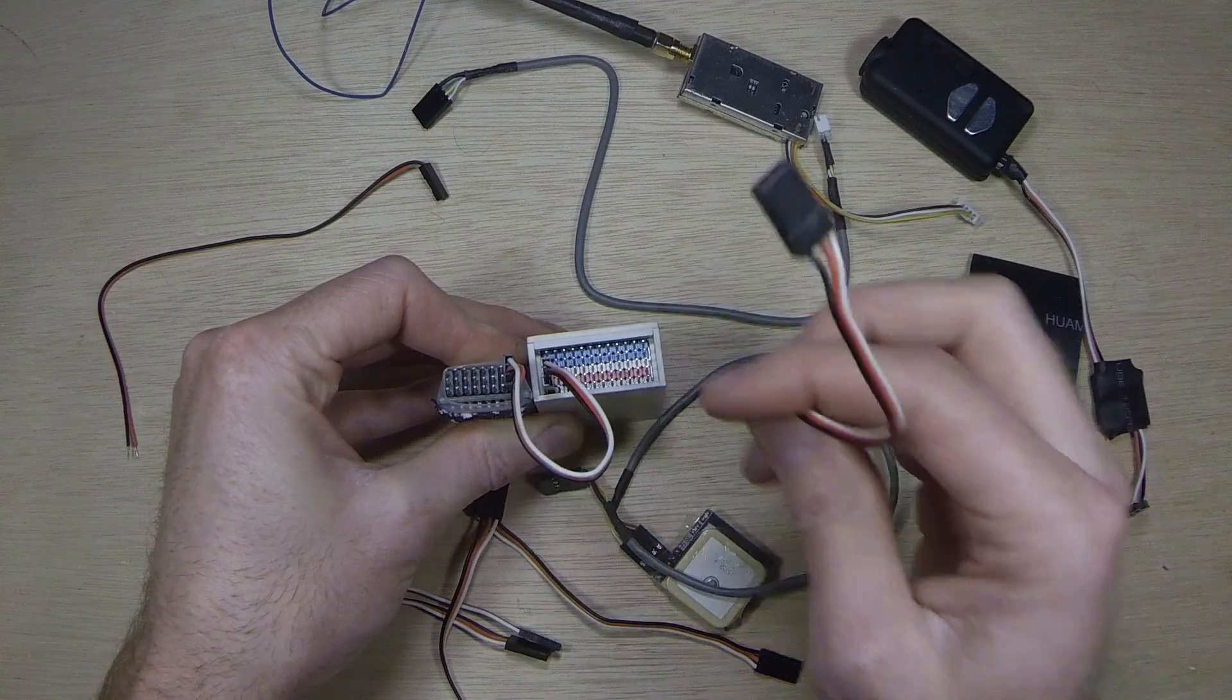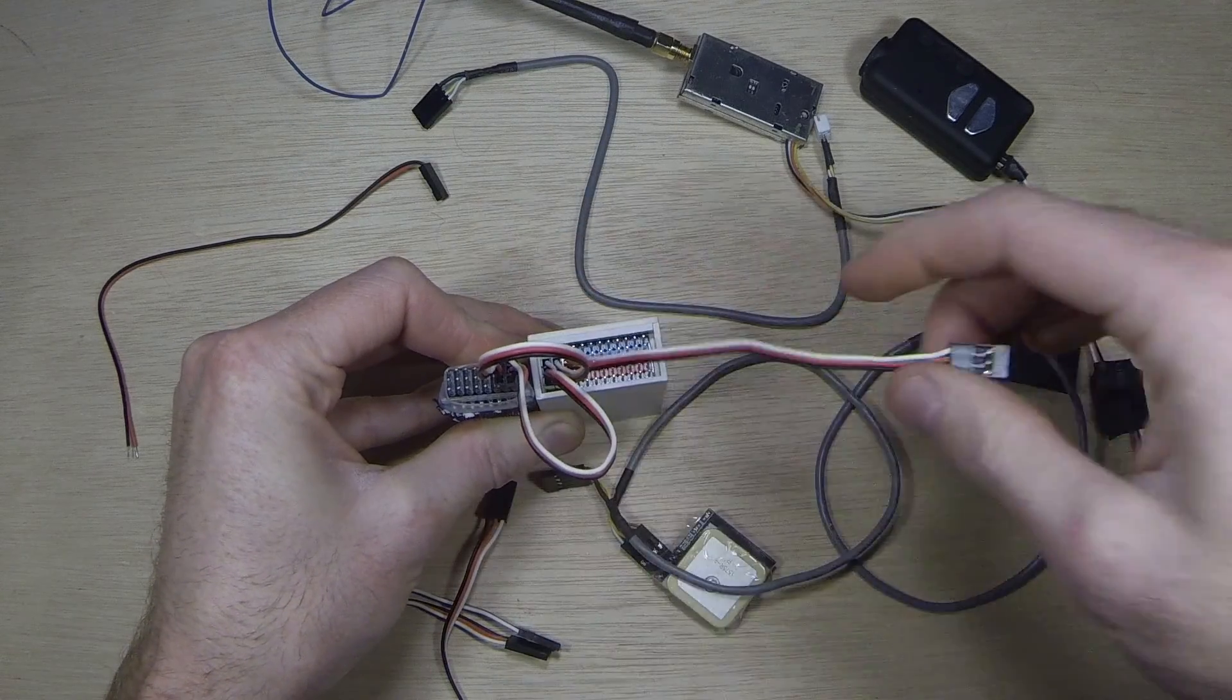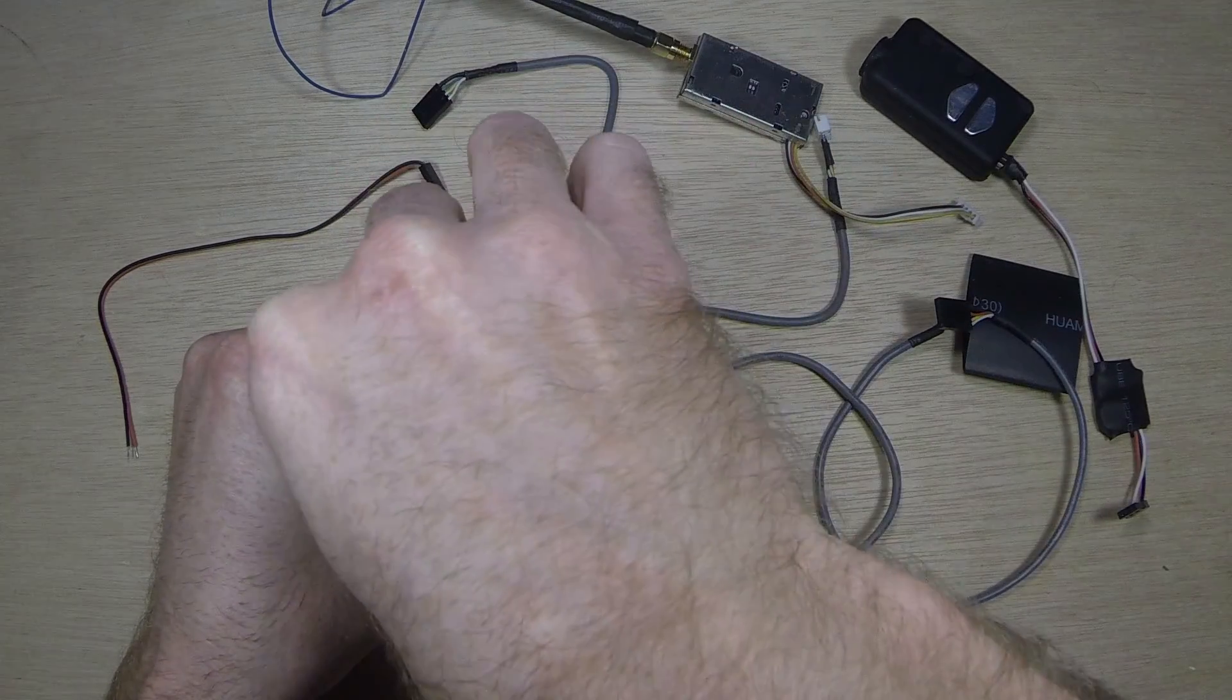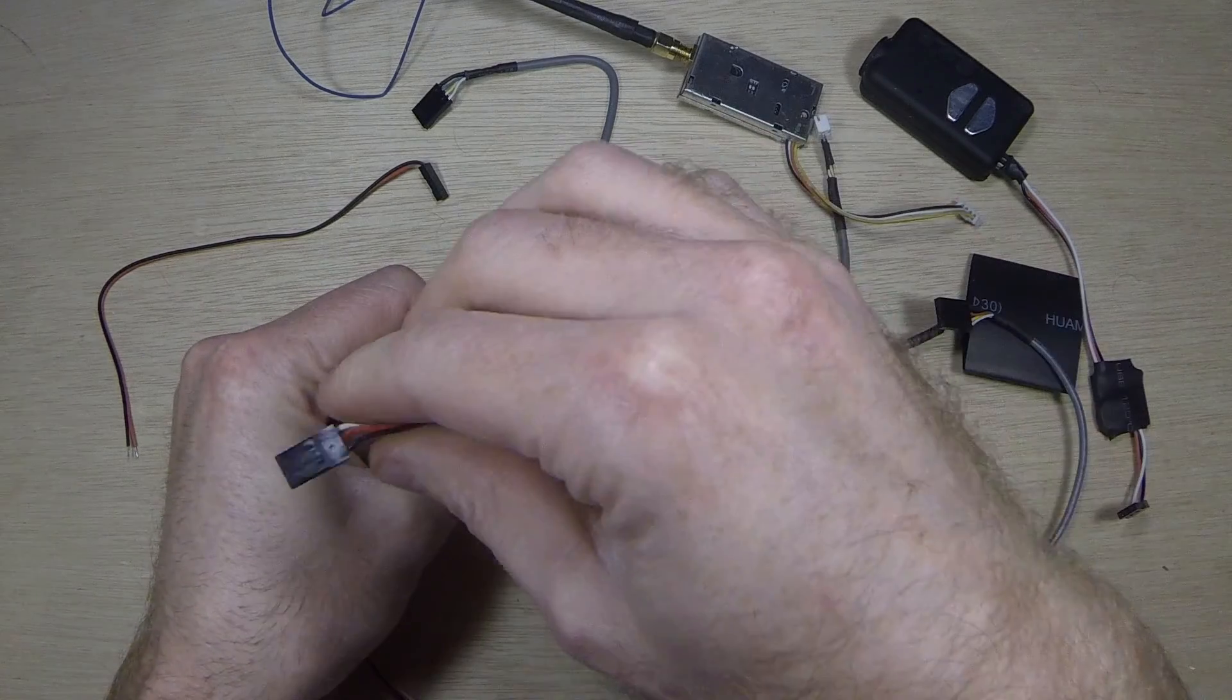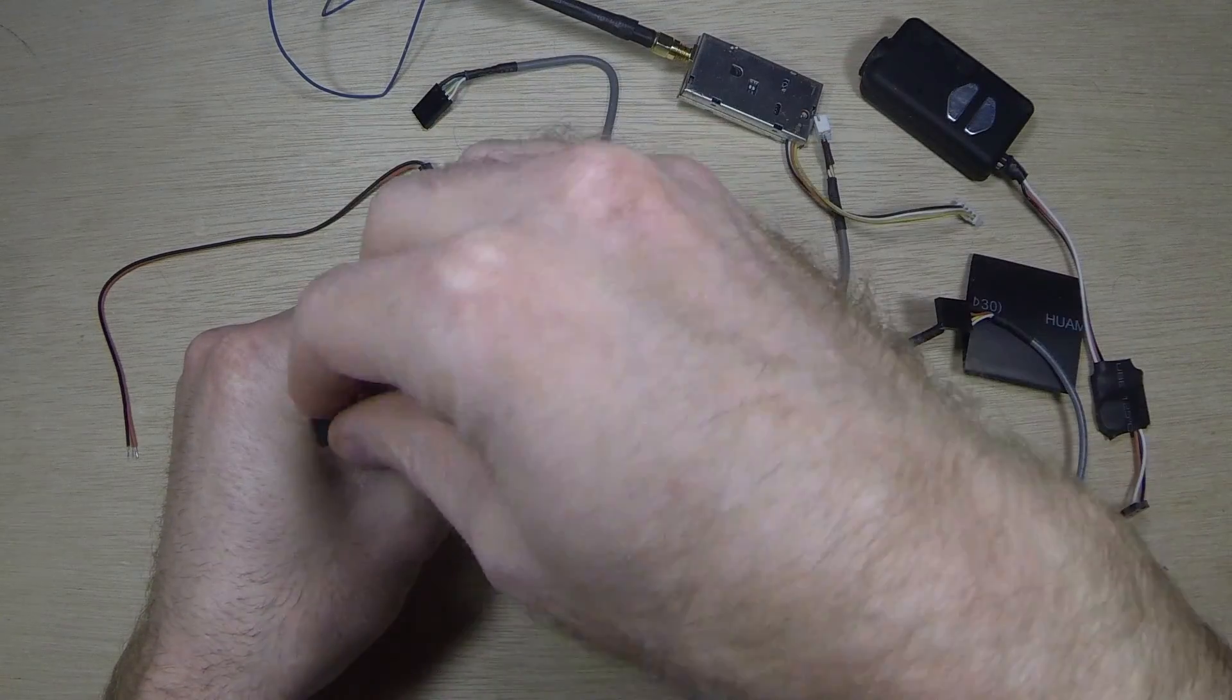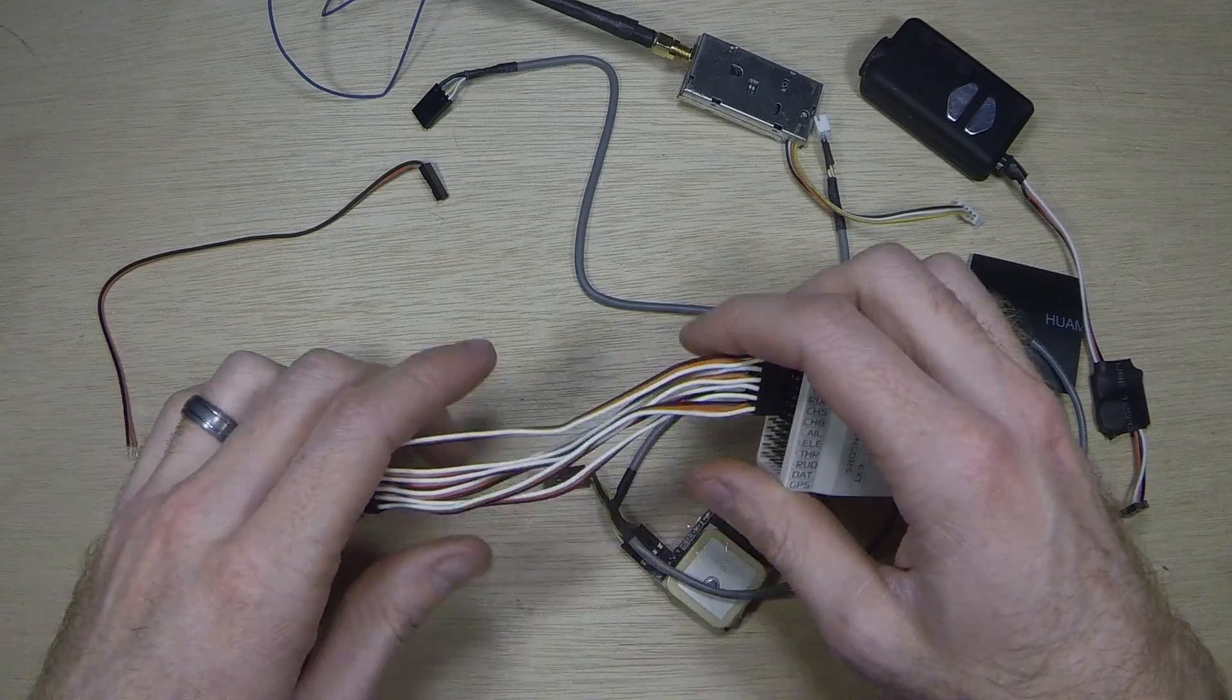So, I'll plug in the other five cables. That's channel 2, channel 3, channel 4, channel 5 here. Channel 5 is the first control line for the autopilot, and channel 6 is the second control line for the autopilot. These both work together to tell it what mode to be in, and what kind of stabilization or return to home to actually be working.